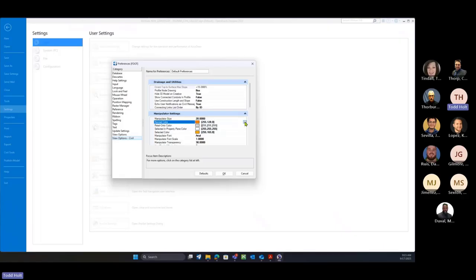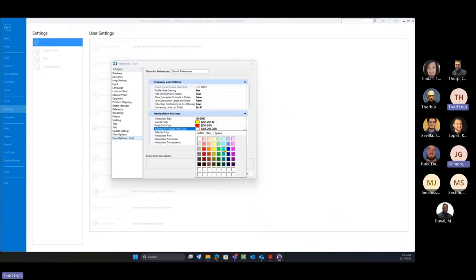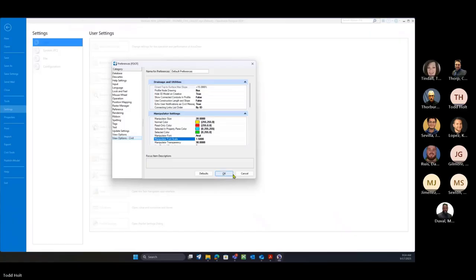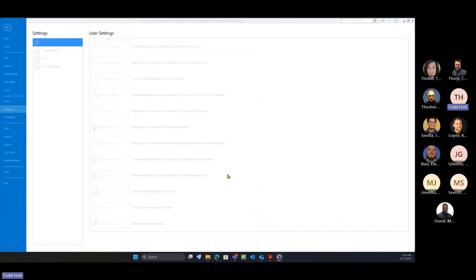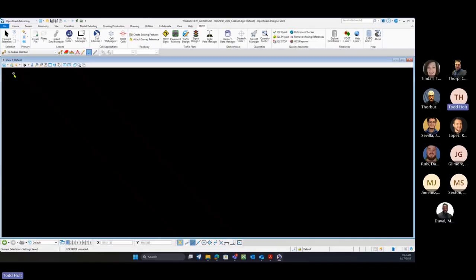My normal color, set that to yellow. Read only, I'm going to set that to red. Set that to blue and set that to green. And then the font scale, I'm going to set that to 1.5. I just do this so it's easier to see because my eyes are bad, getting old. So that's one of the first things that I do, come reset that, save settings.